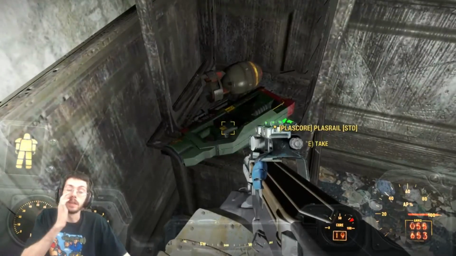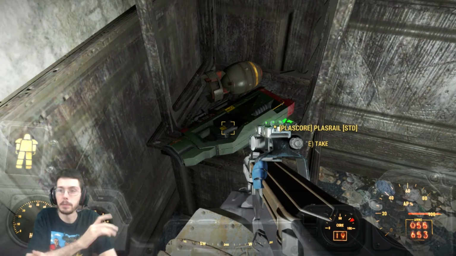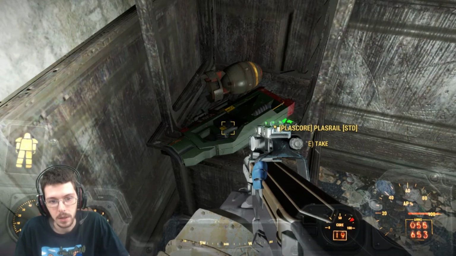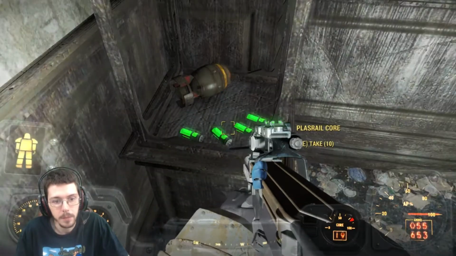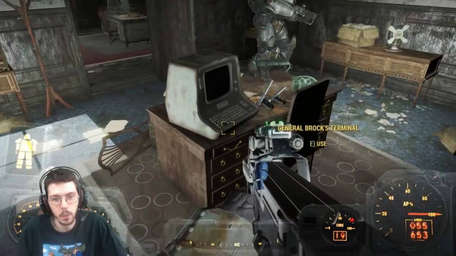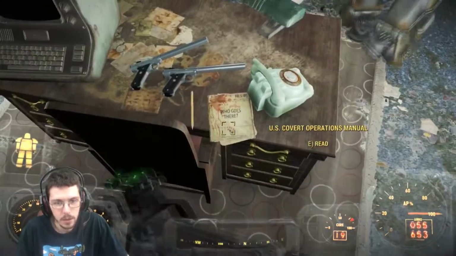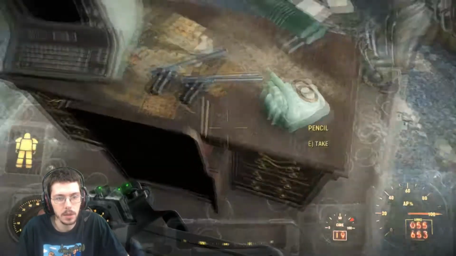All that good stuff. All right. So, this is another location of one of the Plazrail mods, if I remember. I will also throw up the creator of this. But this is a mod. It is pretty awesome. You guys saw me get one of these way earlier on in the game, but General Brock's terminal, covert operations deal, permanently more difficult to detect while sneaking.